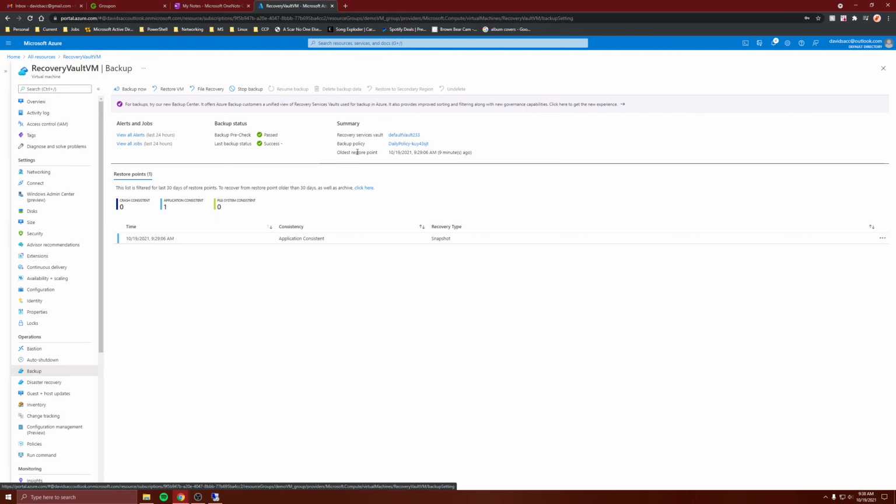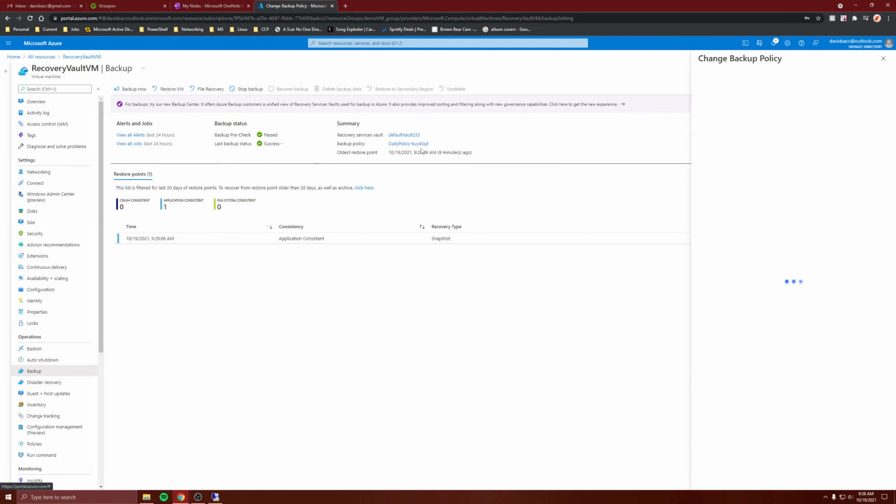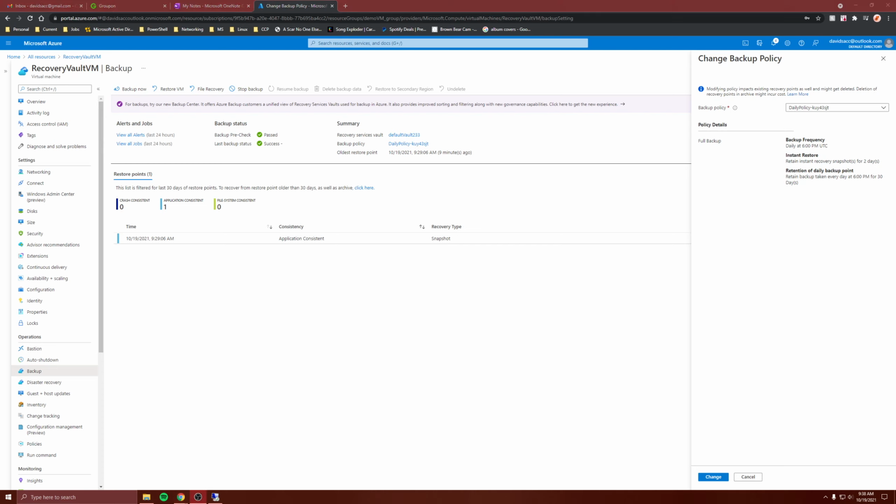And the reason why is because if you look up the backup policy here, 6 p.m. Right now there's instant restore. So it's because we have instant restore ready, but not the full backup, and that's why it's a snapshot.